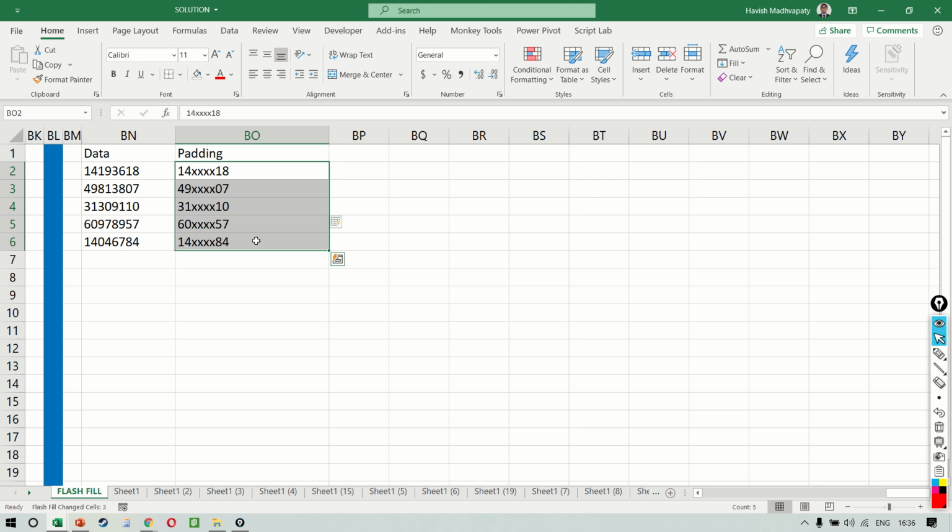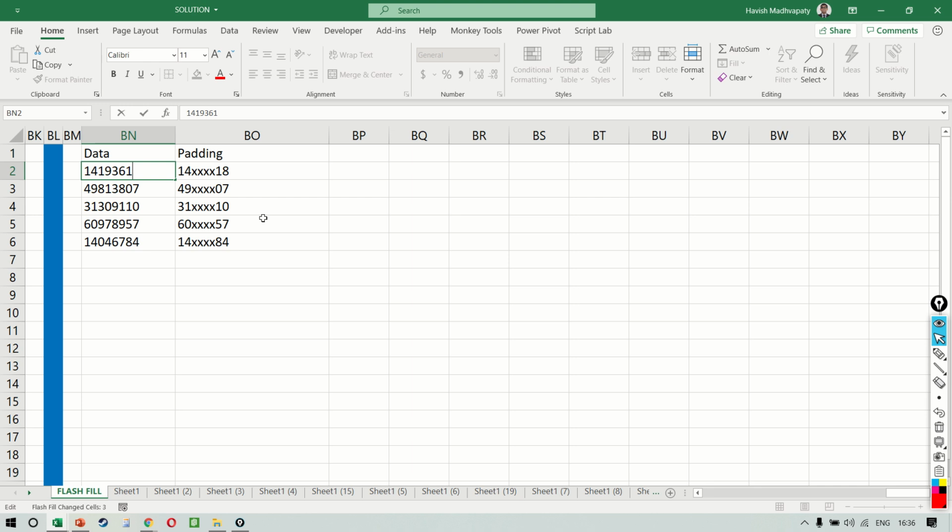It can work with very large data sets as well. Please be aware of the limitations. One limitation would be that Flashfill is not dynamic. So if any change happens to the original data set, the result will not get updated. If you add more records, again, the result will not get updated. As long as you're aware of these two limitations, Flashfill is a wonderful tool, and you should definitely keep this tool in your arsenal if you want to be an analyst who does a lot of data cleaning work.